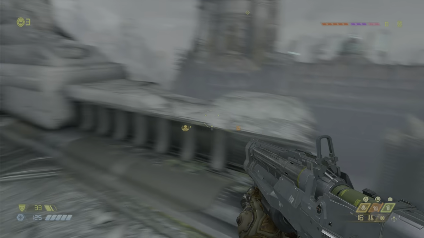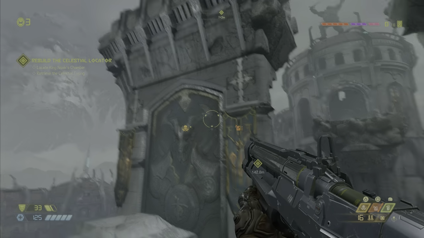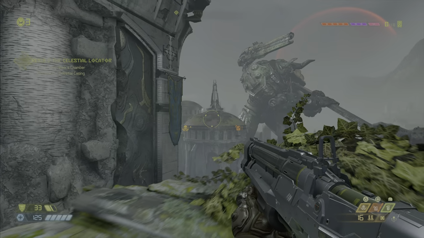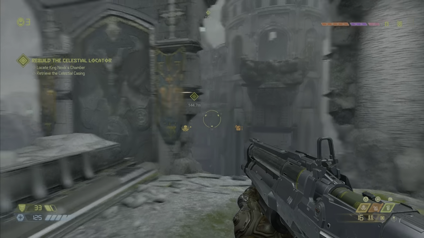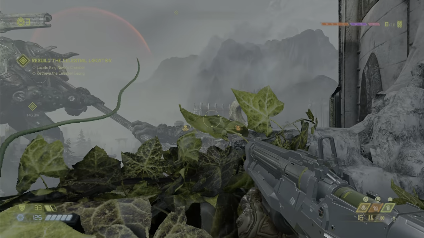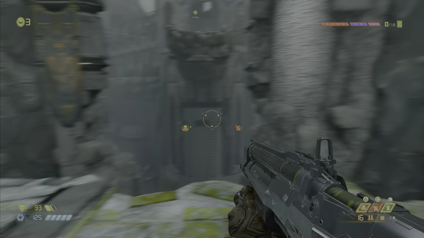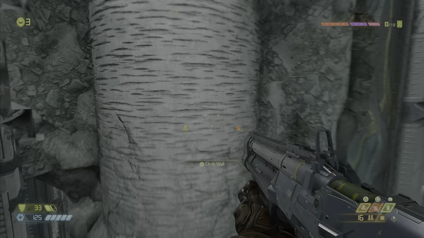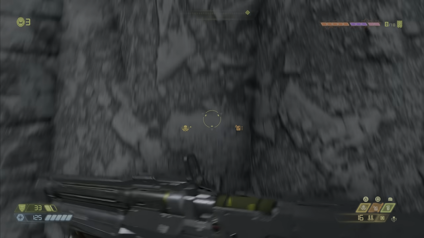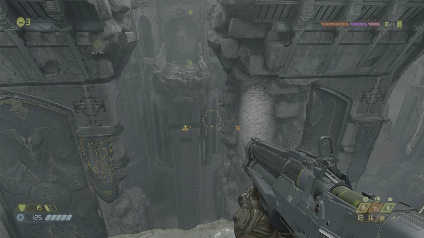Alright, where do we go from here? What? Over there? How the hell? That's where we're coming from. What kind of bullshit is this? Got a traversal here, man. So what the hell did I come over here for then? Oh, come on, man.